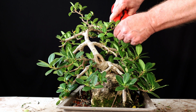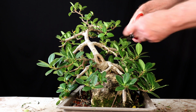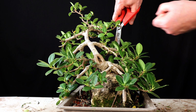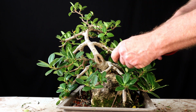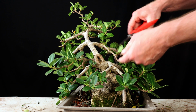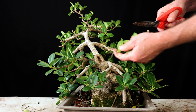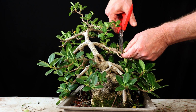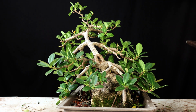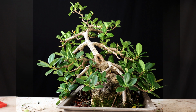And try to get all the growing tips except for some of these little tiny ones that I was talking about down here. And then defoliate it, and then just take a look, because there's plenty of straight little branches in here that could use a little wire, but then there's also plenty of branches that have the little bit of back budding I'd like to keep. And so it's kind of either one or the other. Either I want to wire the whole tree, or I just don't want to put any wire on at all. But I'll come back in a minute.